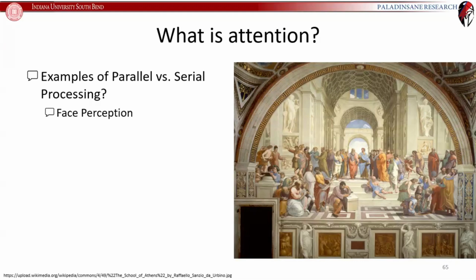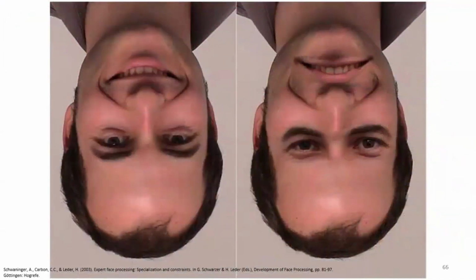I'm going to put two faces up on the screen. And what I would like you to do is look at those two faces and indicate which one is weird. If the face on the left is weird, I want you to raise your left hand. If the face on the right is weird, I want you to raise your right hand. Okay, so you're looking for something that's weird with these faces. Once you see it, if it's on the left, left hand goes up. If it's on the right, right hand goes up. Everybody ready? All right, good. So we got everybody.